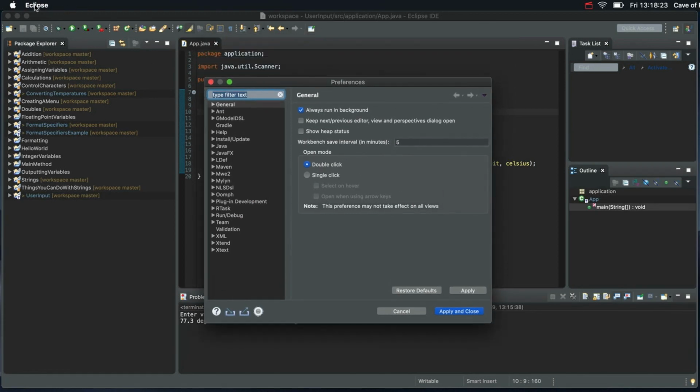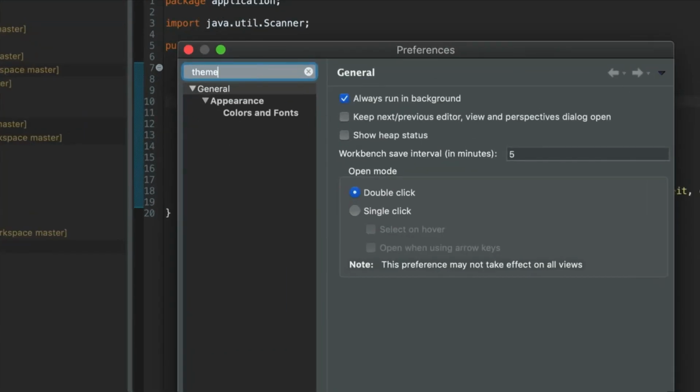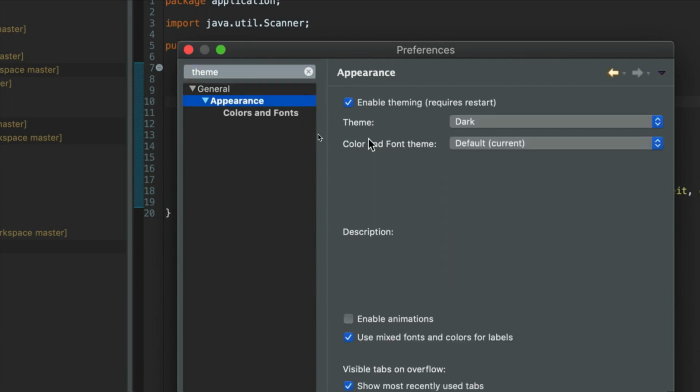On the Mac I get a particular menu called Eclipse, but however you usually go to the preferences in programs in your operating system, go to that. You should be able to find the Eclipse preferences somewhere. And in this dialog, if I type theme and click Appearance here, I've got theming enabled and the dark theme is selected.